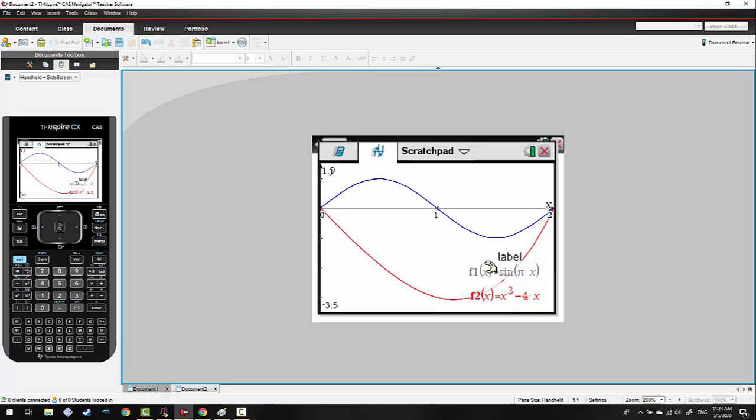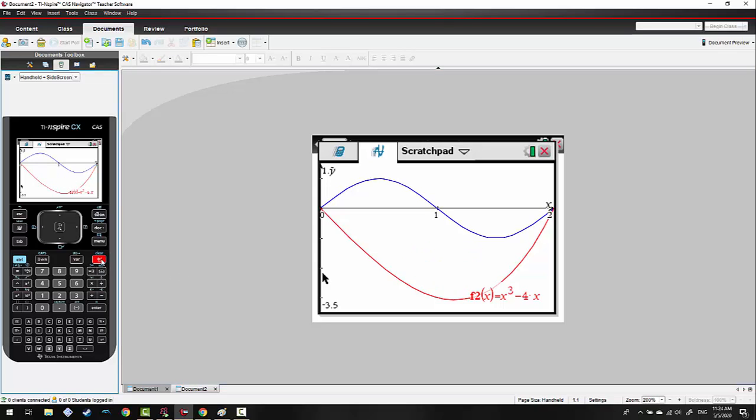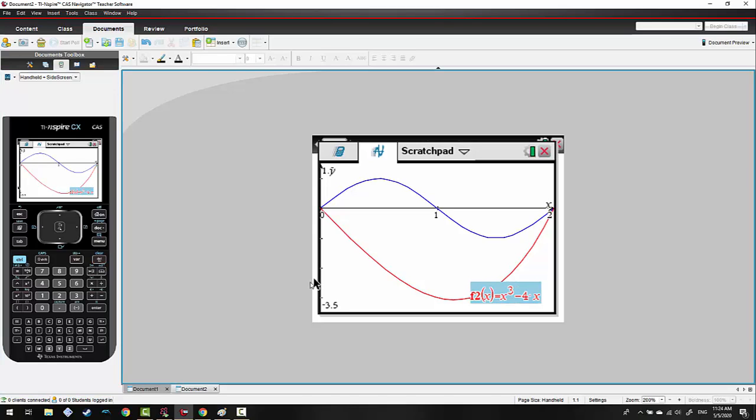Now, if these function labels are getting in your way, just click one of them, and when it highlights blue, hit the delete button. As long as you can tell which one's which, we know that the blue is the sine and the red is the polynomial. When my cursor turns into Master Hand from Super Smash Bros., I'll click on it. And just like Master Hand, if you don't want to delete it and just want to get it out of the way, you click and hold until it grabs the label. There you go, it grabbed it now. You can move it, or like Master Hand, you can throw it off the screen or just delete it.